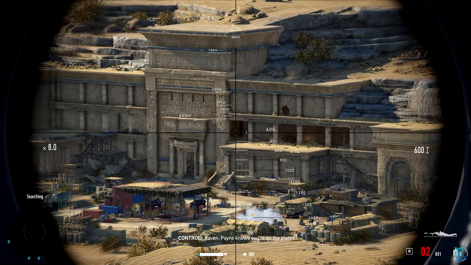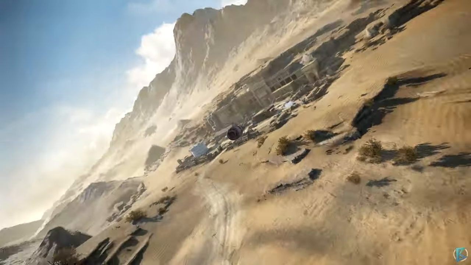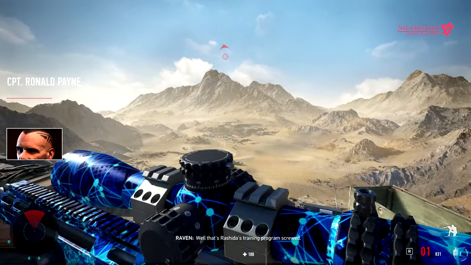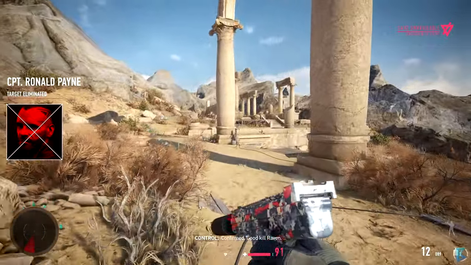Raven, Payne knows you're on the plateau. Program screwed. Confirmed. Good kill, Raven.